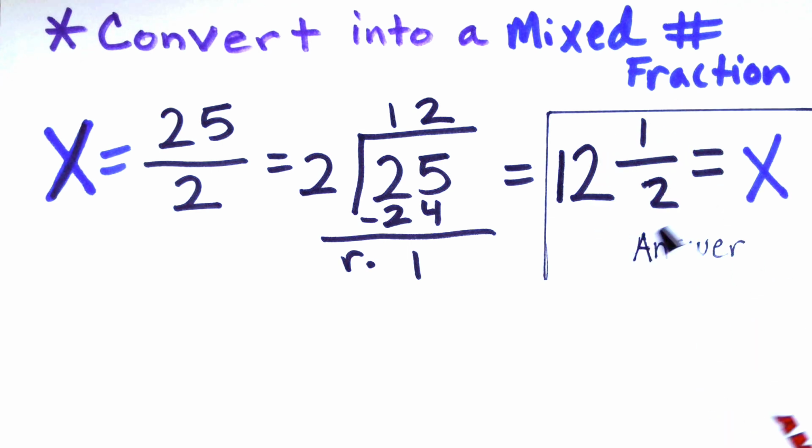Now, remember, if you've been watching my videos, that 1/2 represented as a decimal is also 0.5 or 0.50, right? So many different ways to write 12 and a half. And we just converted 25 over 2, an improper fraction, into a mixed number. Both of those values are absolutely correct. It just depends on how you're asked to present the answer. As an improper fraction, or as a mixed number?